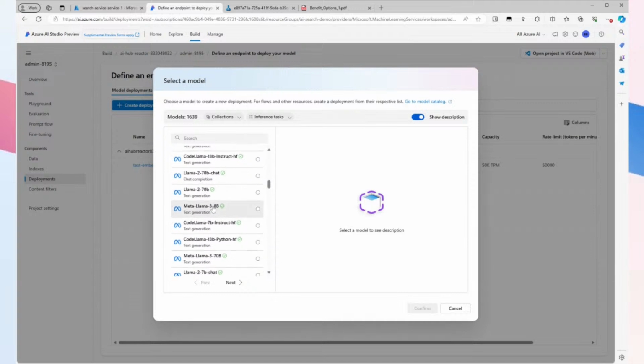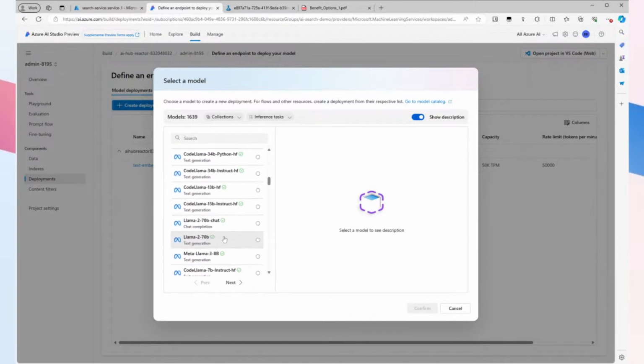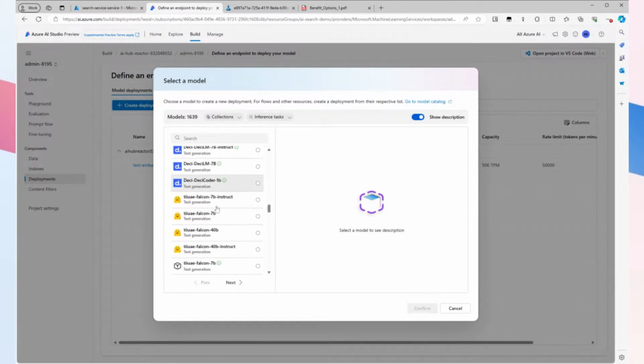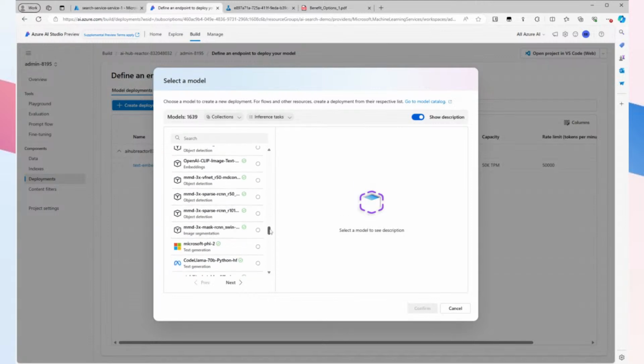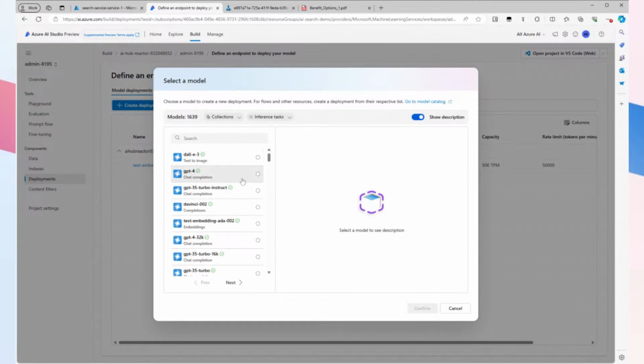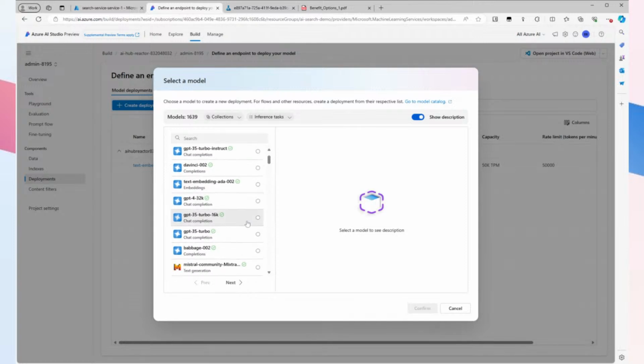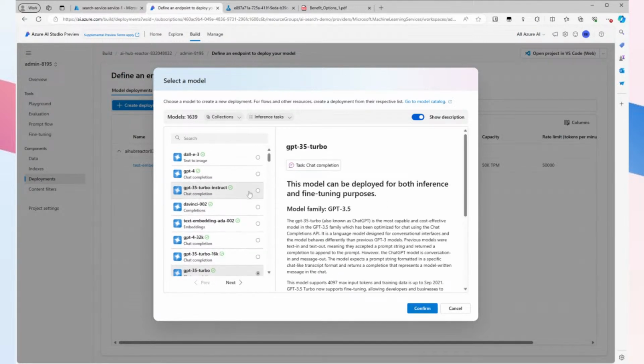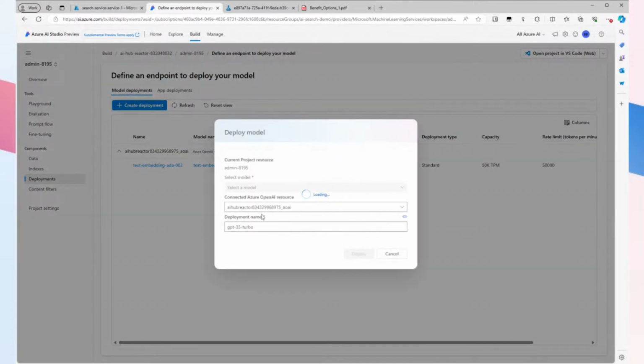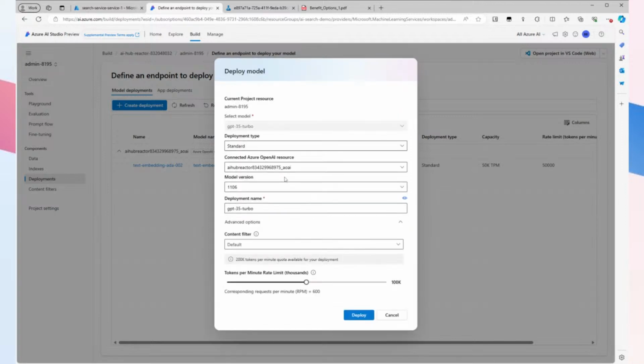You've got Llama, you've got Meta's models, you've got Mistral, a bunch of other open source ones here. But the one that we want to pick is, let's just do GPT 3.5. That should be fine. For our use case, we can do GPT 3.5 Turbo, so we are using the fastest model. Awesome, and let's deploy that.